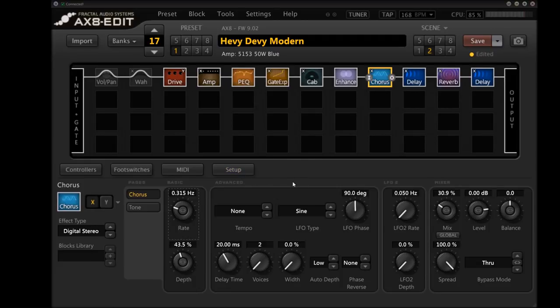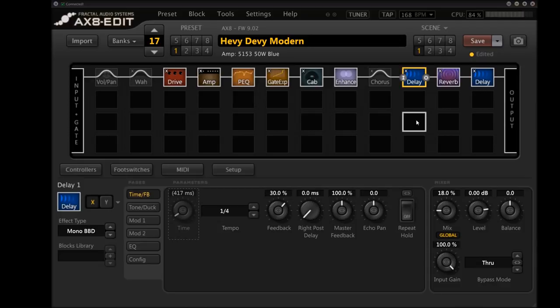That kind of stuff, just to give a little bit more stereo imaging. And then let's get to the fun part. This is where this patch goes from boring to Heavy Devy. So with just all the stuff we talked about, just the base rhythm sound, this is what it would sound like.